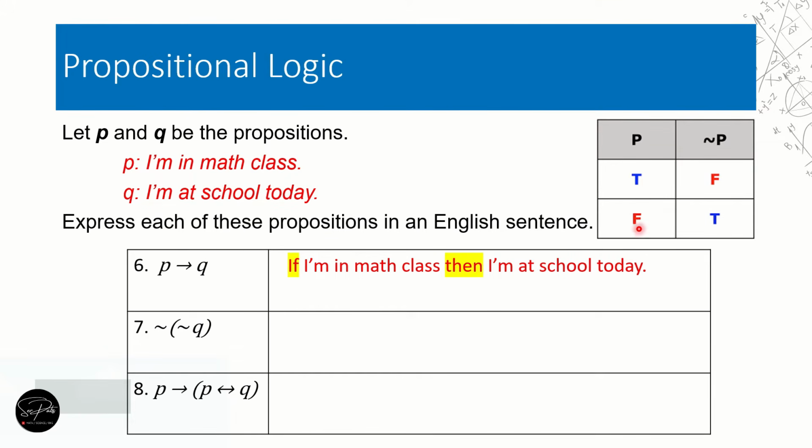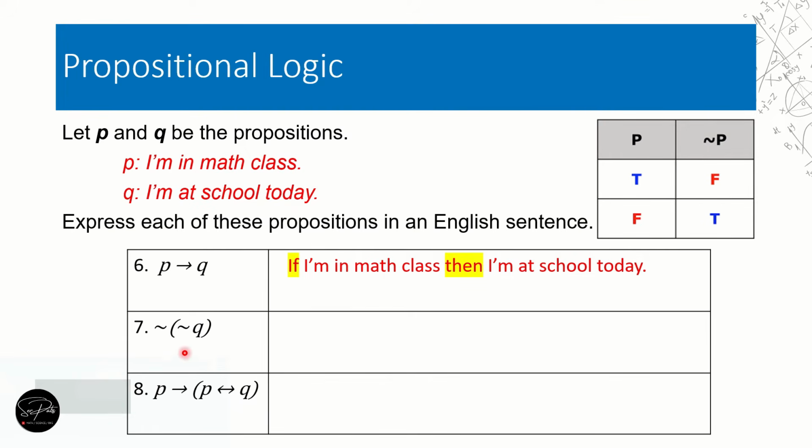Okay, kapag mali na yung ating proposition, so ang negation niya magiging tama. So halimbawa, Manila is not the capital of the Philippines. Ang negation natin, hindi pwedeng Manila is not. Diba? Hindi natin pwedeng sabihin na Manila is not the capital. Iko-convert lang natin siya ng true. So parang ang ating proposition, Manila is not the capital of the Philippines. So tanggalin natin yung not. That will be the negation. So Manila is the capital of the Philippines.